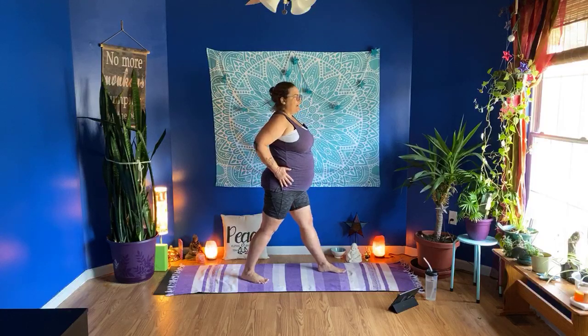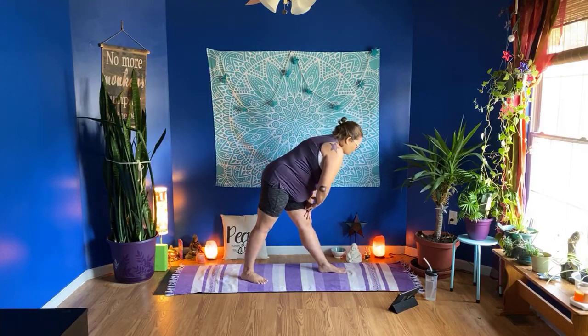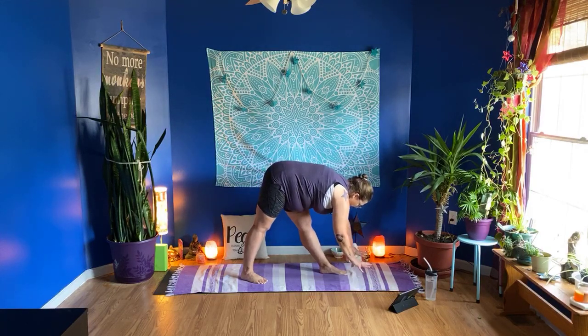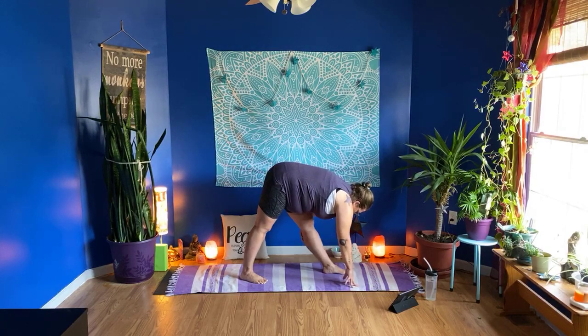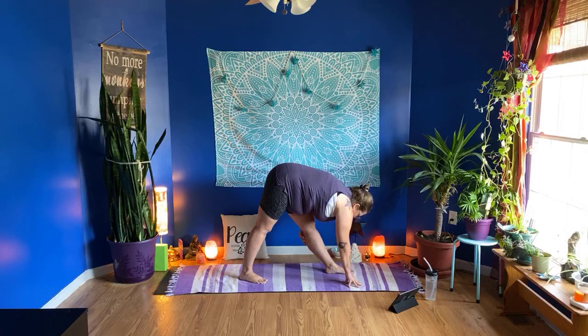Then our next inhale, we're lifting our torso, turning our hips like we're going to start walking. I have to reposition my stance here, and that's fine. We don't want to put pressure on our knees by holding our stance too rigid. And then we're going to reach out over that straight left leg in runner's pose or pyramid, hands above the knee, reaching towards the floor or on the floor. Blocks here work as well. The goal is to have a nice straight front leg. And we're shifting our weight back. So we're getting that nice hamstring stretch on our left leg.